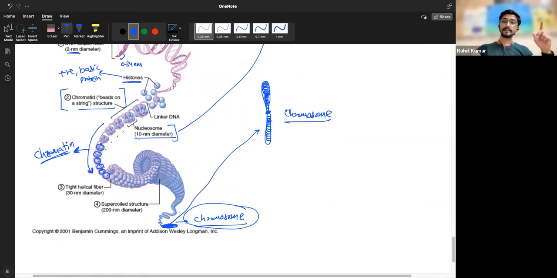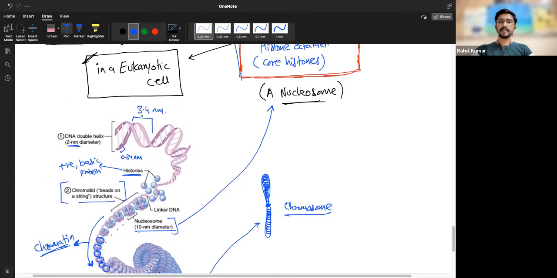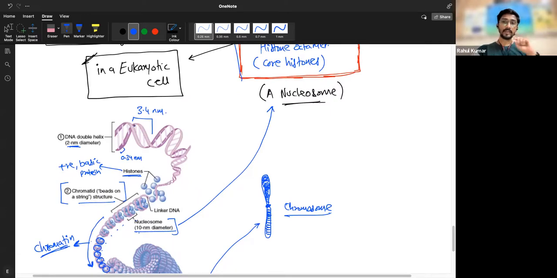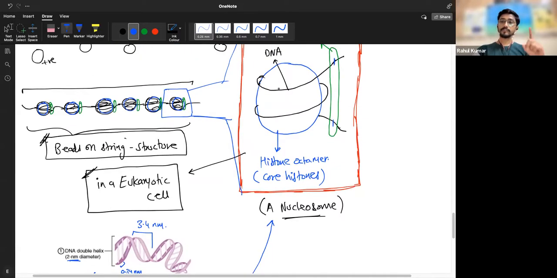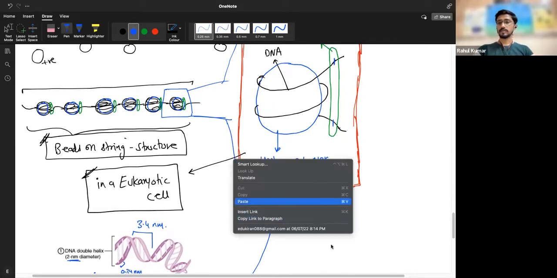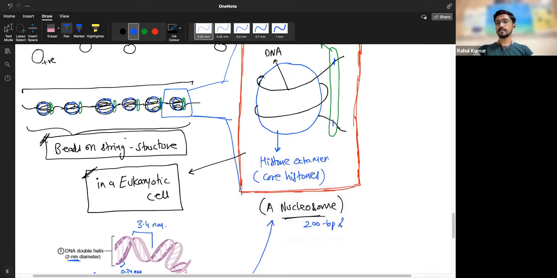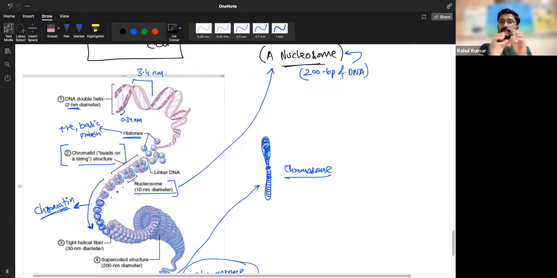Okay, clear till here? So again, let's begin. This DNA is called naked DNA, not bound on anything, not wrapped around anything. Naked DNA wraps around histone proteins, the histone octamer, and forms the first level of coiling known as nucleosome. In a nucleosome, around 200 base pairs of DNA are there. These nucleosomes start coming together and form a bead-on-string-like structure known as chromatin, the second level of coiling. This chromatin then supercoils, write down, to form. The chromatin is further coiled.